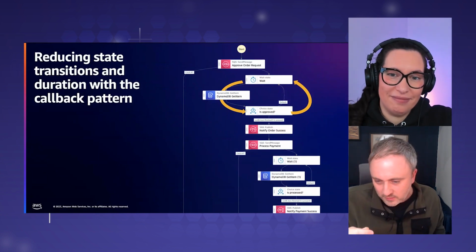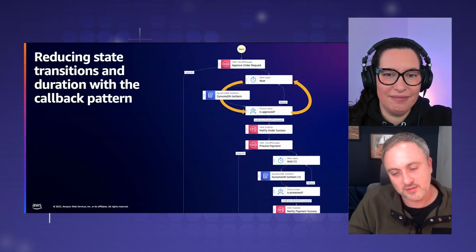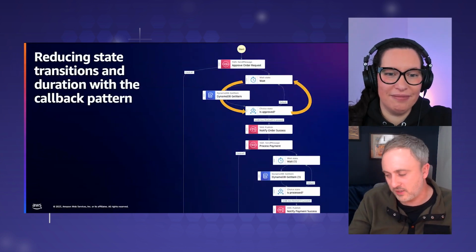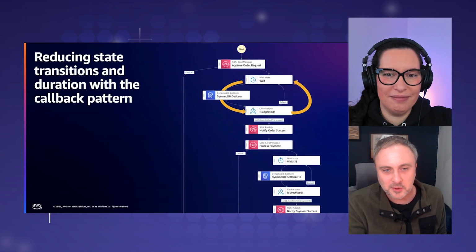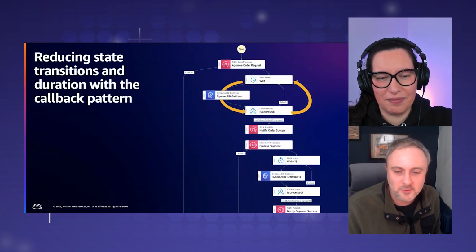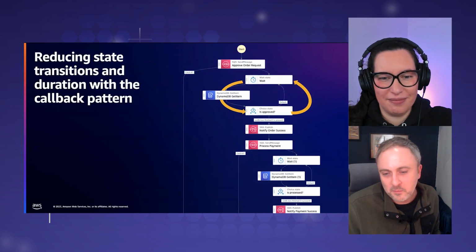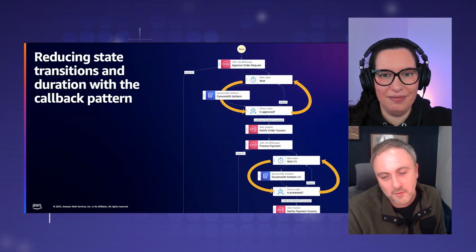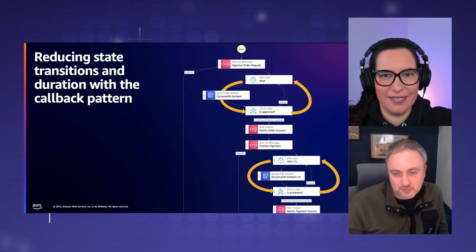So the pattern to solve this is this callback pattern or callback concept, where this would be me and my daughter getting on the boat and her saying, "Dad, can you just let me know when we get there?" And then when we get to France, I'd be like, "Right, we can get off the boat now." And you can do that with step functions too.